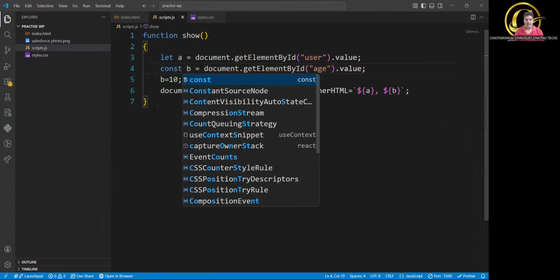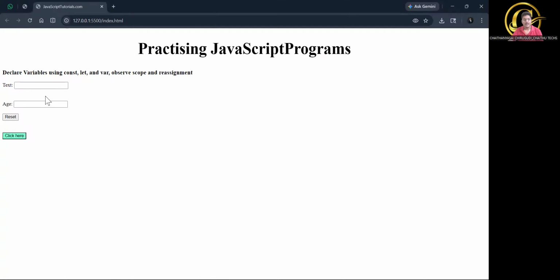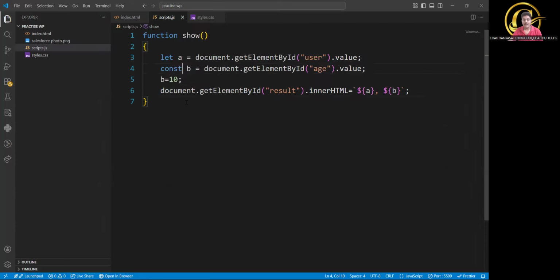Let us consider const. For the same, we will take const also. See, const again, 20. See, no output is coming because const can't be redeclared, basically. Here we are declaring two times. This is B and this is B. Const can't be redeclared. Obviously, it can't be reassigned. Okay, so this is about const.